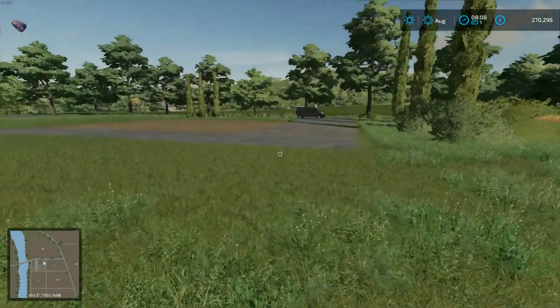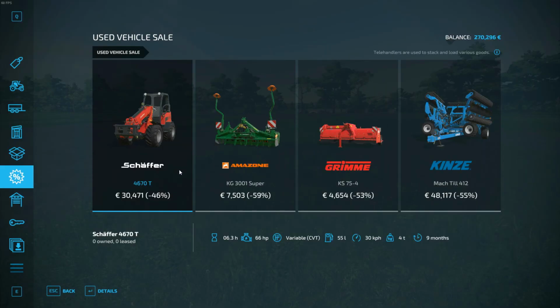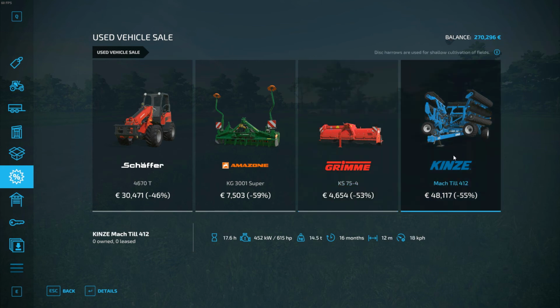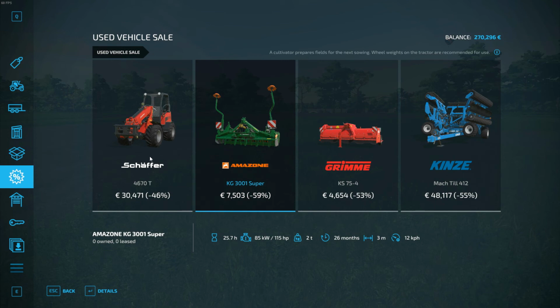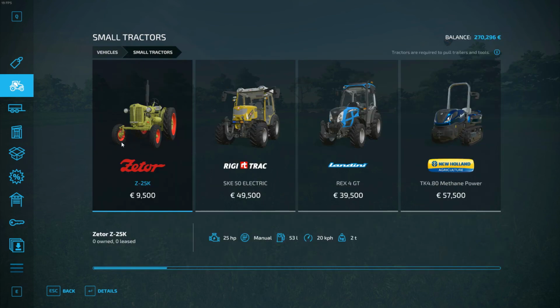Okay, so let's start thinking about some machinery. Before we buy, we've always got to have a look here. What is here? We've got a topper, a disc harrow, a cultivator. I'm going to need all of these things, but not right at the beginning. I need a tractor, and there's no second-hand tractor, damn it. Small tractors, what we got? I need something powerful. I'm going to need something quite big.